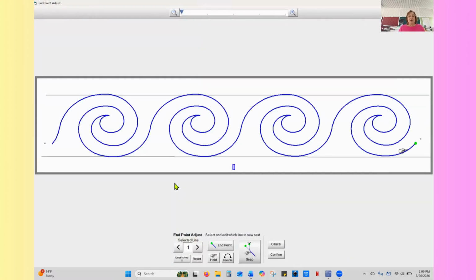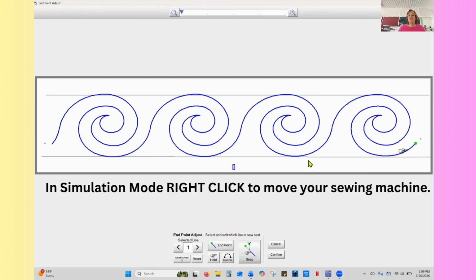And I want to go over now these selections right through here. There are a bunch of new things that have happened in this screen. And one of them is this symbol right here. This is your anchor point. Another thing that has changed is that whereas before in all of our other screens of QCT, when I touched on my screen, the little triangle for the needle would have moved, but that's not the case in this screen anymore. Whenever I touch anything or I touch my touchpad, you're going to see that it's the anchor point that moves. In order to move or simulate my sewing machine, I have to use the right click button. So if I just tap, the anchor moves, but if I right click, now I get my arrow.